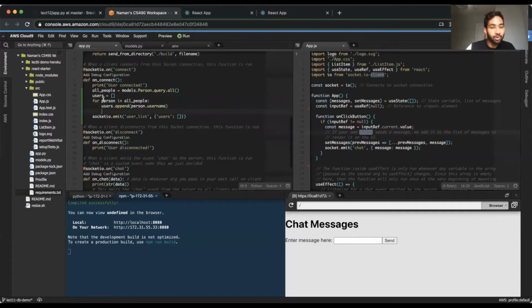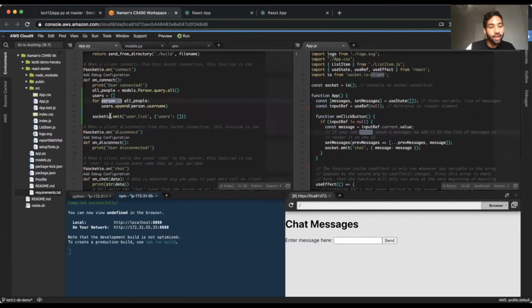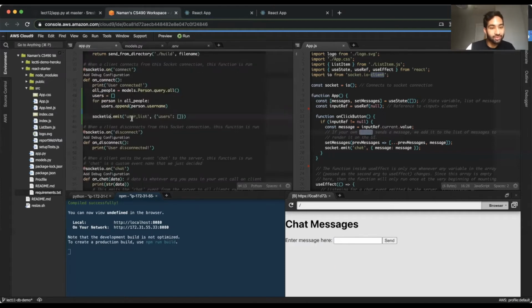Person is an object, one person instance of this class. Within that, you can do person.id, person.username, person.email in order to access its fields. So I'm doing person.username, and then I've added it to this list. So this is now a list of usernames. And this is what I actually want to pass down to the client.